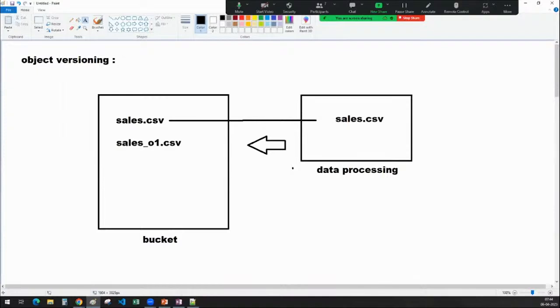What is the main difference between sales.csv and sales01.csv? You have done some processing on top of it. Likewise, you take sales01.csv again, do one more versioning, and create one more file.